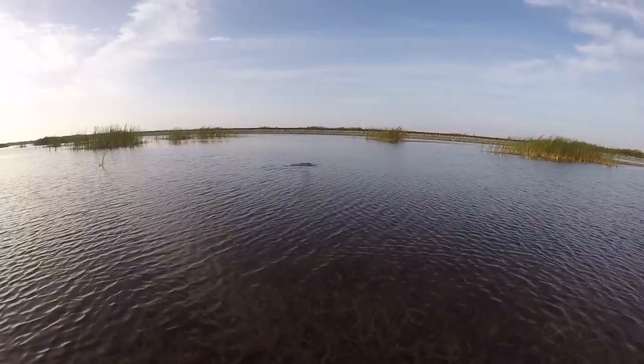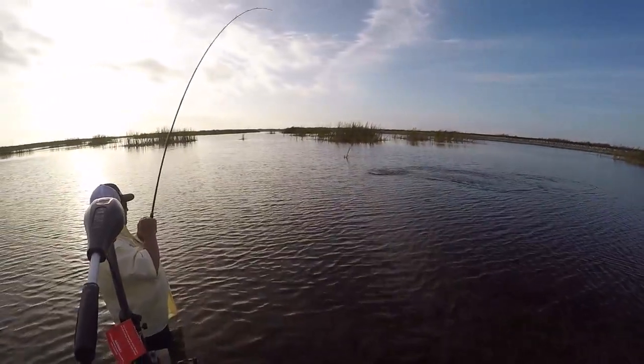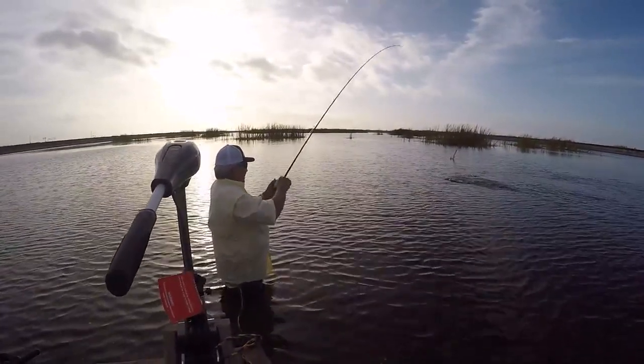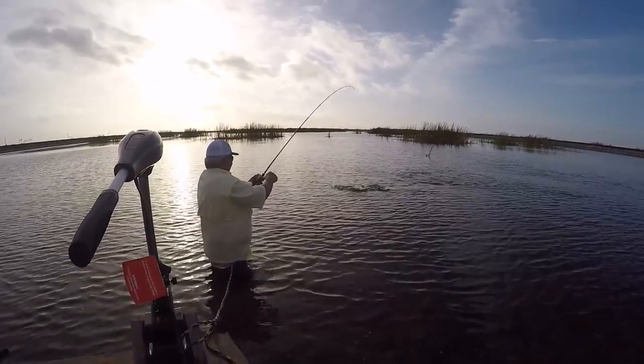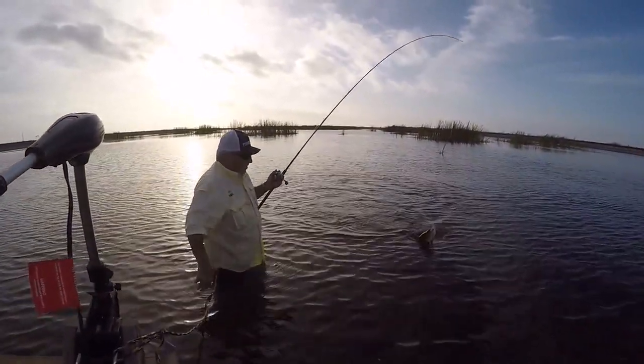Might be a... I got him. He just followed it slow and easy. Big old nice bass. That's something. That's really cool. He just barely could see him.